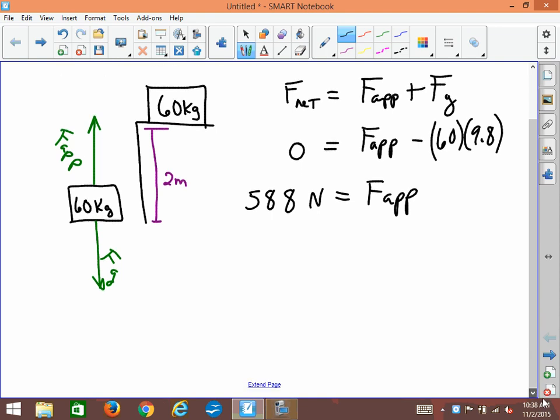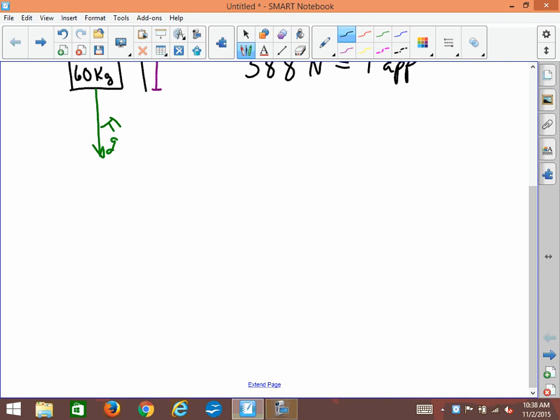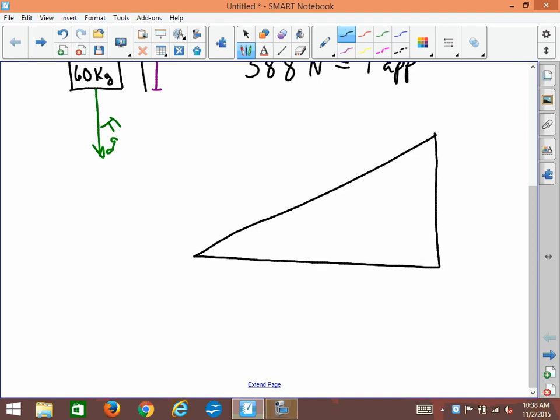That's a lot. So instead, you use your brains, right? And you say, I'm not going to do that. I'm going to build myself a ramp. So you build a ramp that looks something like this. And of course, this side is up to the 2-meter truck. And you have a box. Now, you're going to push the box all the way up the ramp, but for clarity, I'm just going to draw it sort of in the middle for now. So there's your 60-kilogram box that you're pushing up the ramp. And you built a nice low ramp of 30 degrees because, if you build a steep ramp, it's pretty hard.